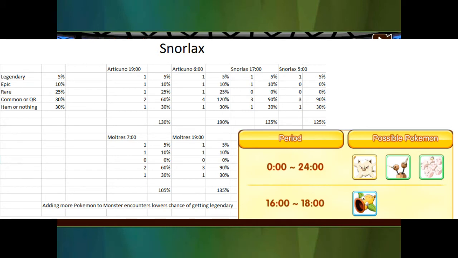So when we look at Weeping Bell, it adds another Epic chance to the already 3 Pokemon that are already there. So you have a higher chance of getting another Pokemon, so it's going to be a 135% chance of getting another Pokemon compared to 125% chance, which means the lower percent chance is better, so you have a higher chance of getting the legendary. So to add another Pokemon to the already 3 that are going to pop up for 24 hours, don't try to get Snorlax during the 1600 time to the 1800 time.